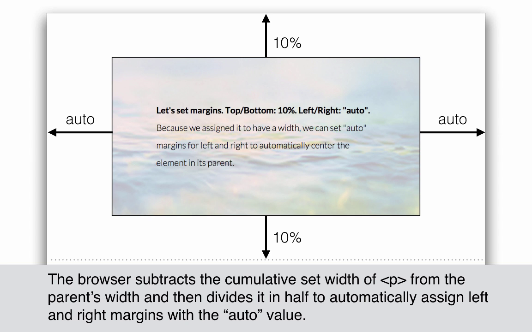And it'll take that and subtract the width of the paragraph tag that we've set, right? And then it'll get the difference of that, and automatically, because we've set it to auto, it'll take that remainder and divide it in half, and apply half of what's left to the left margin and half of what's left to the right margin, so that it's constantly in balance, like this push-pull, right? And it's always going to stay centered like that. And that only really works for the left and right. It doesn't really work for top and bottom, just so you know.